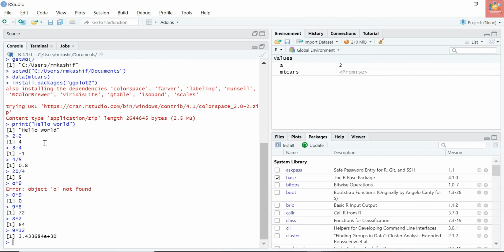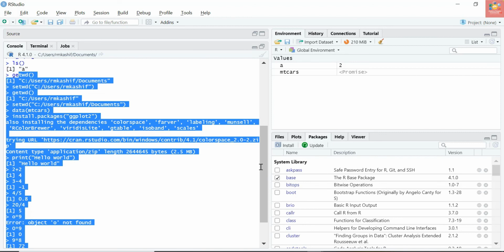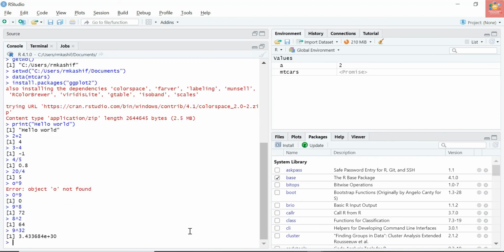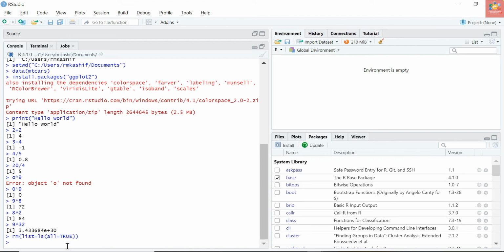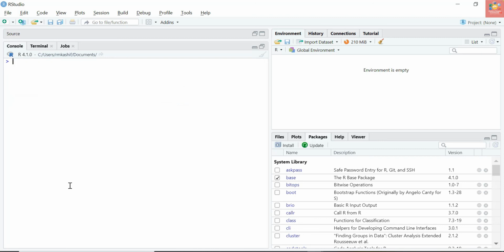We can see that there is text that we don't want and we want to clear it. What is the good way to do it in R? This will remove all the workspace. If I write ls again, it will give me character(0), because I have removed all the variables, all the objects from the workspace. And if I want to clear this console, I will press Ctrl plus L, and it will clear the console, and I can start writing again.